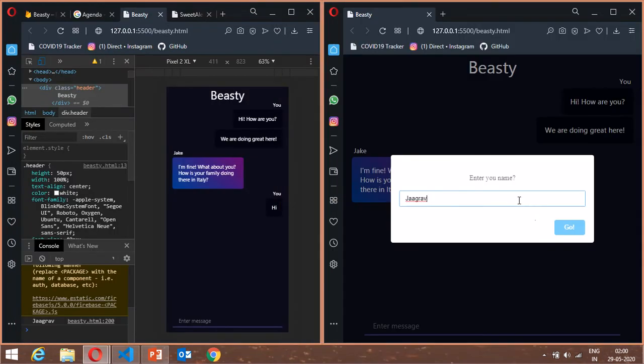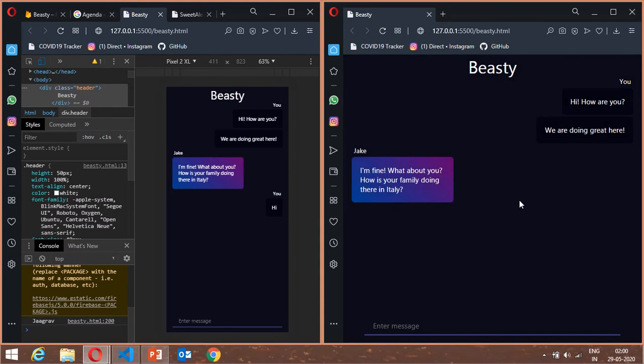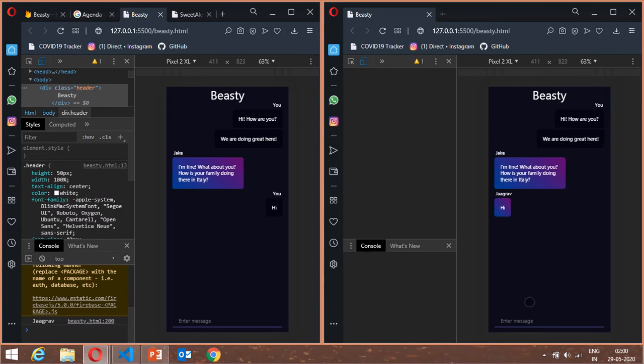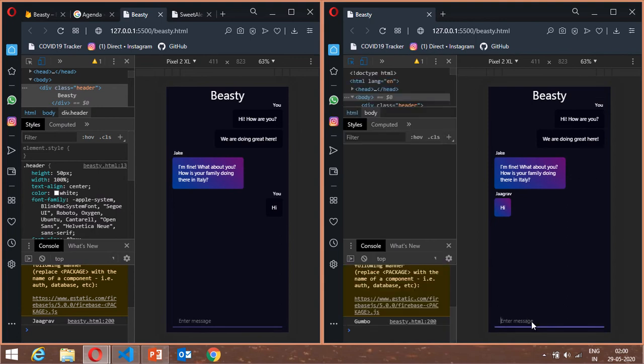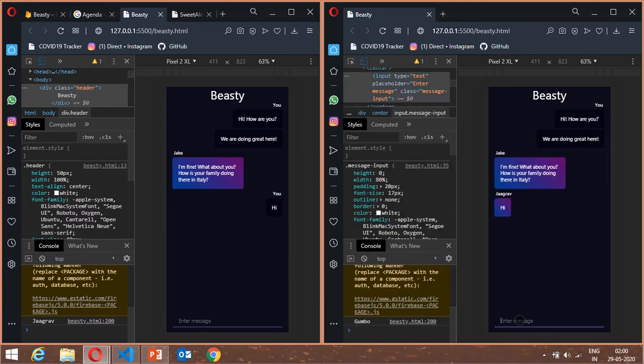And put in the name as Gumbo. That's a great name, Gumbo. You can see it loaded the previous message already automatically, by me Jagra. Now if I send something, you can see Gumbo sent me something. So it means it's working.